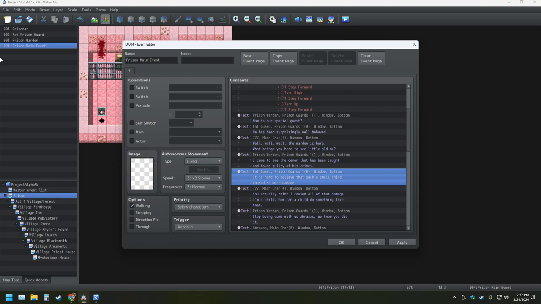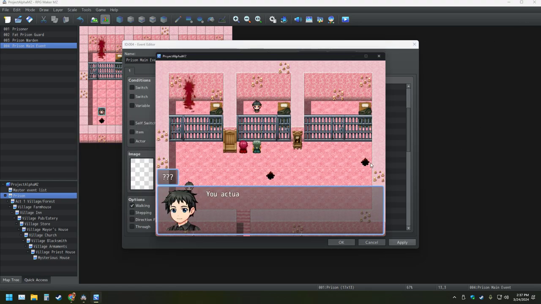I don't know what that is. Alright, so that one is now fixed. You actually think I caused all of that damage? I'm a child. How can a child do something? That one seems fine.